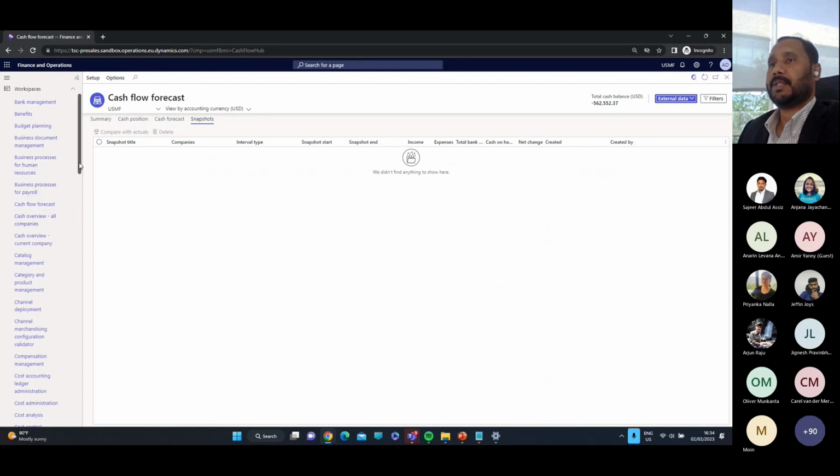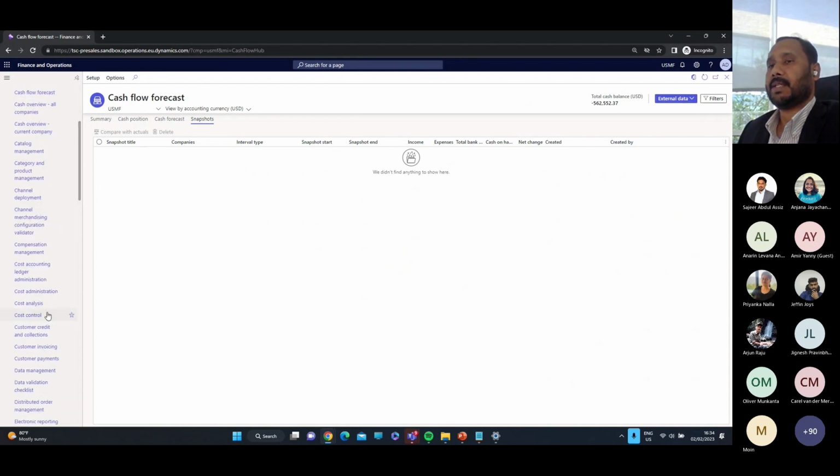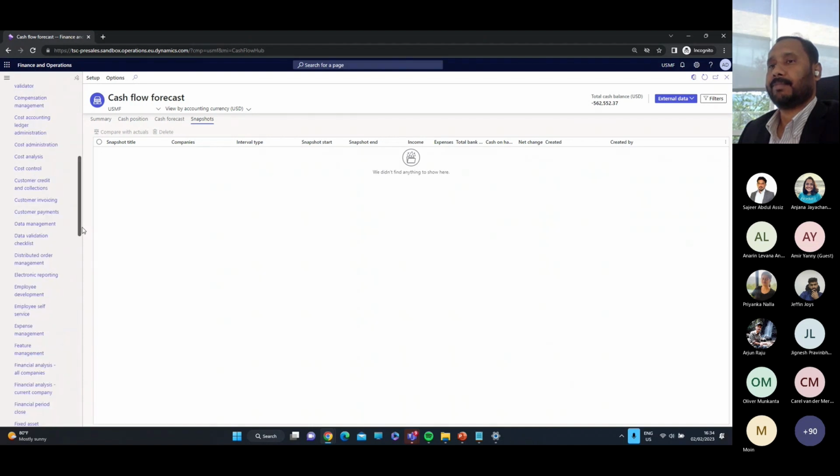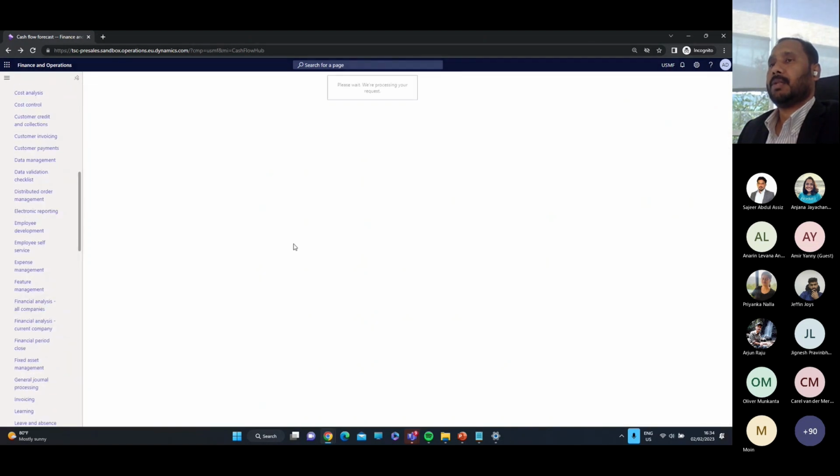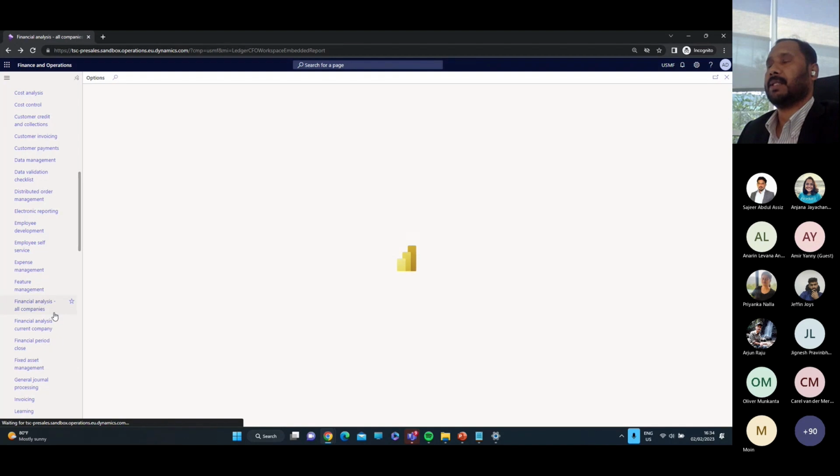Then I will just show something, the financial analysis. The same data for my cash flow forecast is available there, and it will be available in my financial analysis as well. Here there are two different dashboards: one is financial analysis and the other is financial analysis current company.